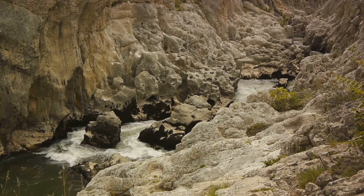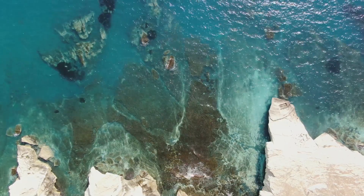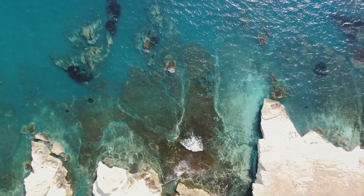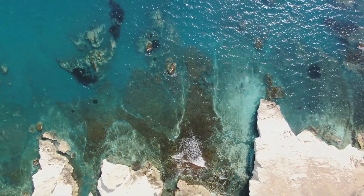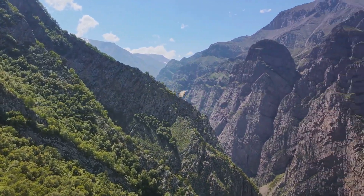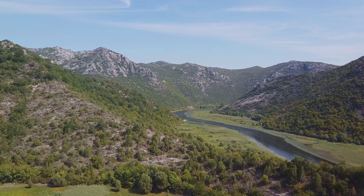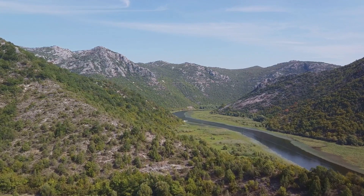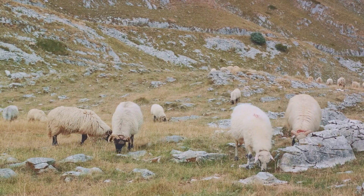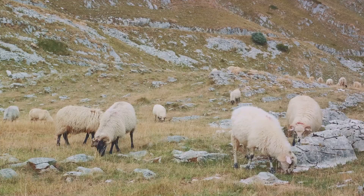The mountains of Corsica offer more than just hiking. There's canyoning — imagine descending into a gorge, following the course of a river, scrambling over rocks, and leaping into crystal-clear natural pools. It's exhilarating, refreshing, and a fantastic way to experience the island's wild beauty. Corsica's mountains are also home to a fascinating array of animals, from the golden eagle soaring high above the peaks to the mouflon, a species of wild sheep perfectly adapted to the rugged terrain. There are also natural reserves where the island's flora and fauna are carefully protected, a testament to Corsica's commitment to conservation.